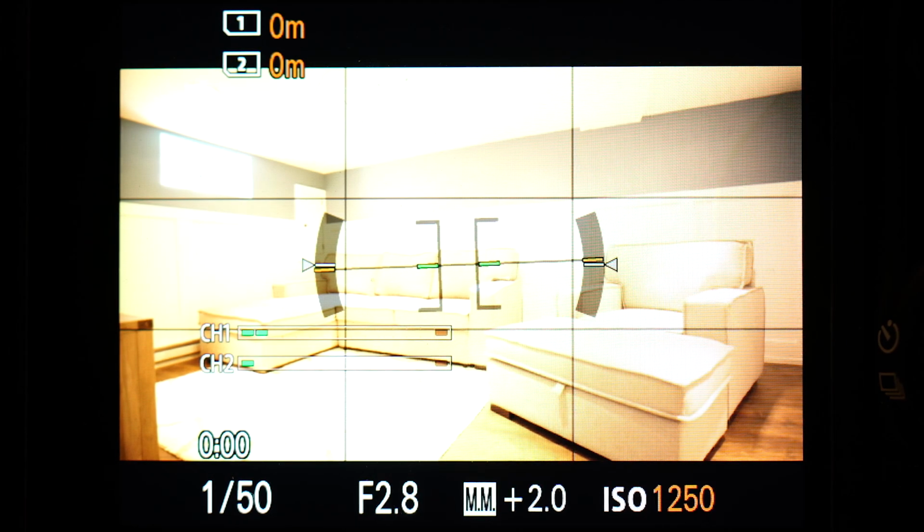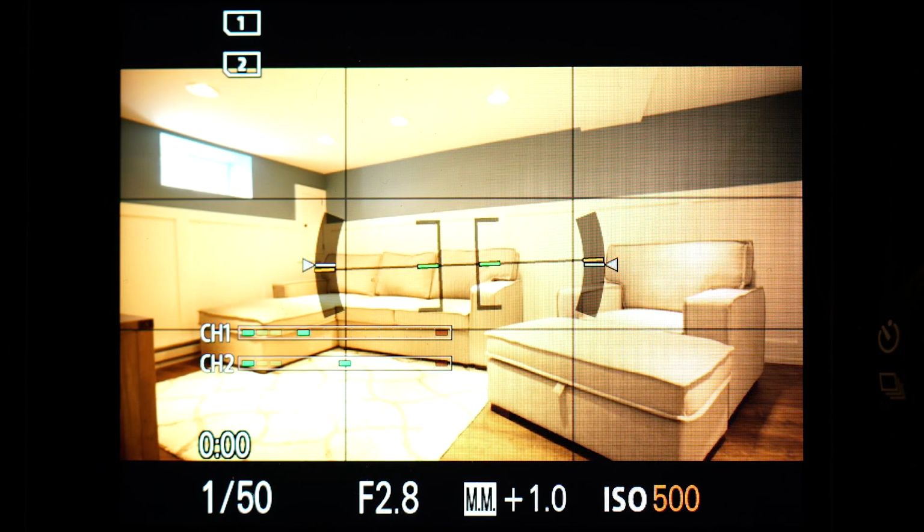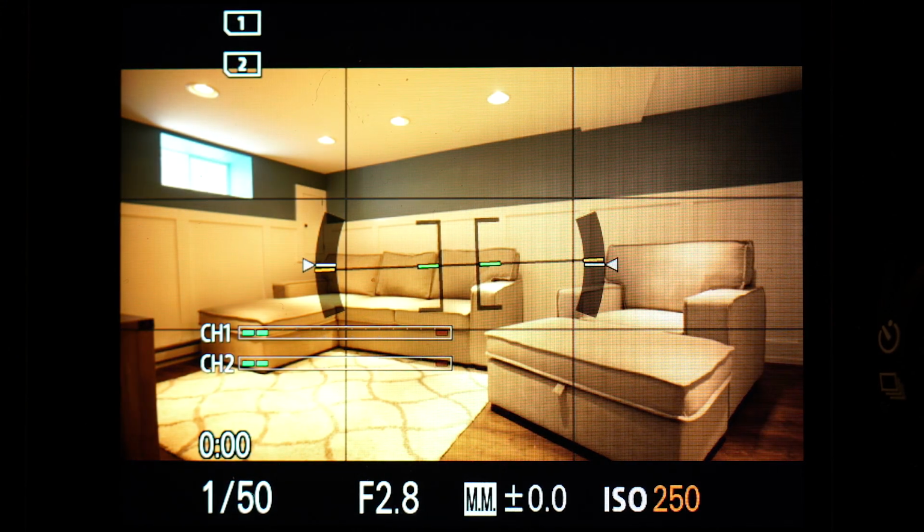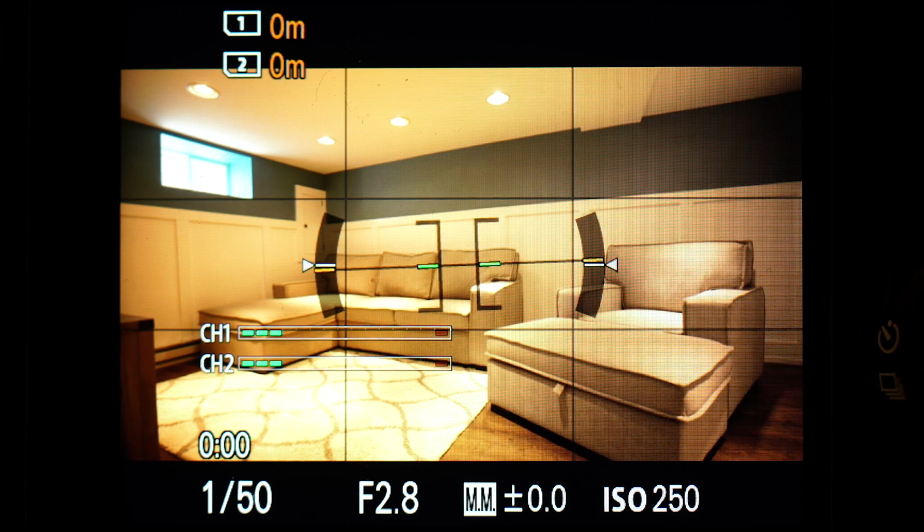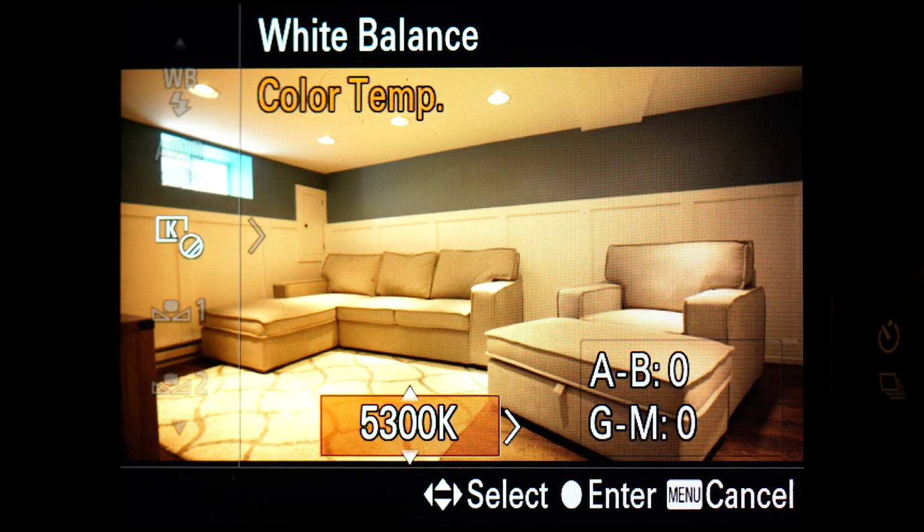So the first thing I do before I shoot a room is stand near the entrance and get my settings straight. First being the exposure. Because of the limited amount of light when shooting indoors, your aperture is probably wide open or close to it, so 95% of the time, I'm solely relying on ISO to adjust my exposure. Once I have my exposure where I want it, I then press the custom button I have programmed to set my white balance. I do this by eye by adjusting the white balance until the colors on my screen match as close as possible to the colors I'm seeing in the room with my naked eye.